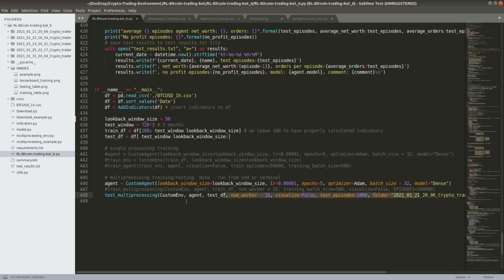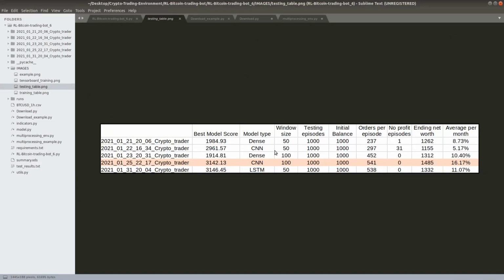And I'll upload everything. This is with a trained model, which I'm also going to give you on GitHub. Actually, I'll upload all these best models that you saw in that table. Simply, we call this test multiprocessing on our test dataset. Most important step, and we set episodes, testing count, give a path to our trained model, and that's it. Actually, testing is a much less resource hungry process, so it's not a problem to test all my trained models. Of course, results are also given in the following table here.